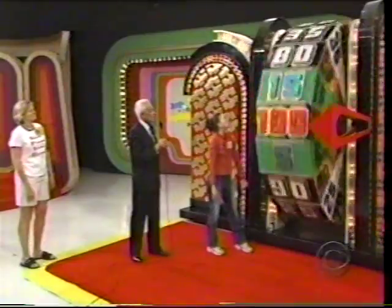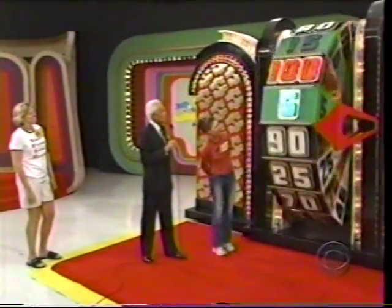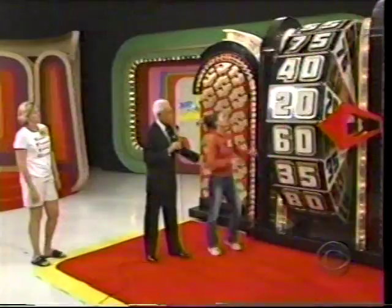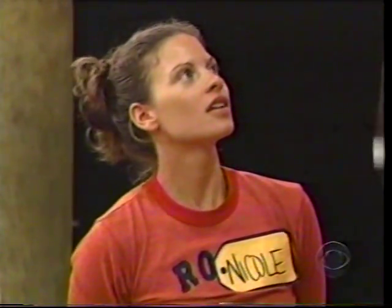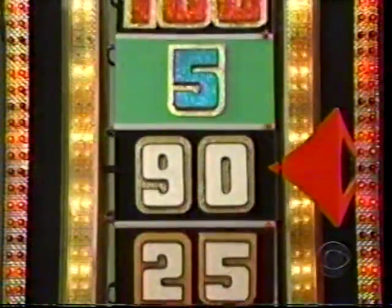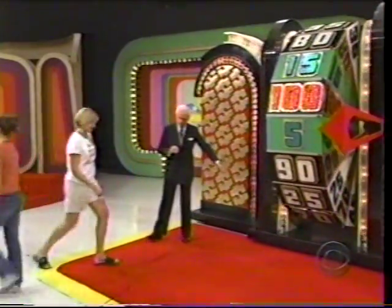Contestant nearest to $1 without going over is in the showcase. Get $1, we'll give you $1,000 and a bonus spin. You're going to have to spin again because you have 60 cents. Gilbert has 85 cents over there. You got 60 cents in your first spin, and we're adding a nickel, and that just won't do. Thank you, Nicole. Then Carla.